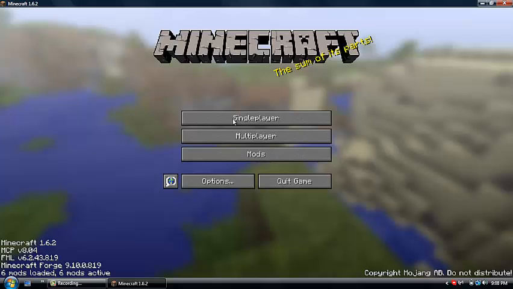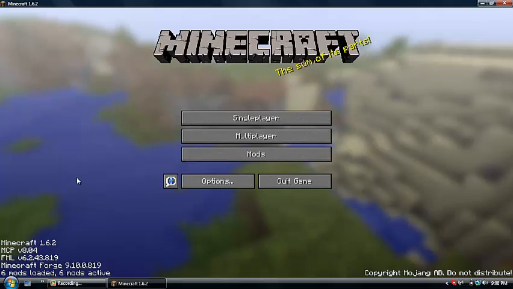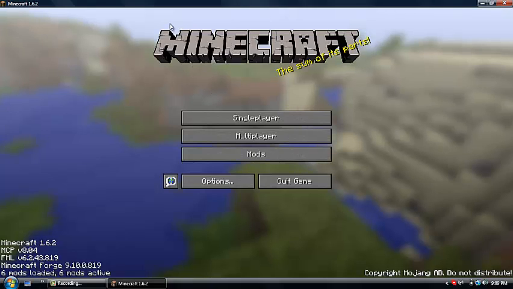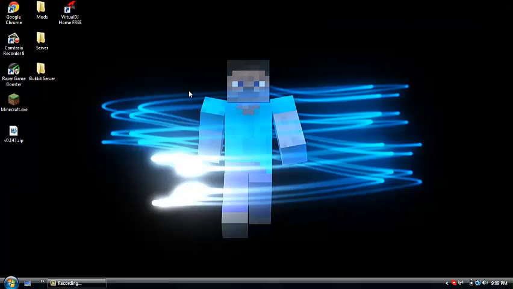Hey guys, we're back, and see, this is what I was talking about. See all this lag right here? This is exactly what I'm talking about. But basically, you see down here it says 6 mods loaded, 6 mods active. I'm not actually going to show you how it works. I guess you'll just have to take my word for it, because my game's really laggy and I just can't handle it. So yeah, that has been putting mods in.